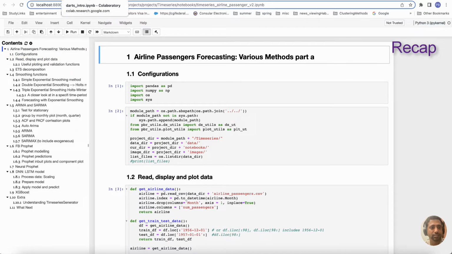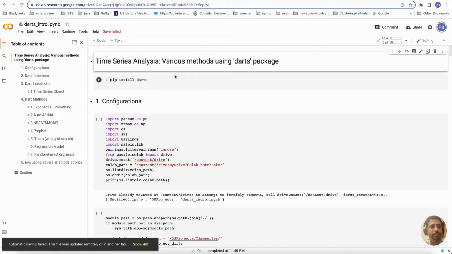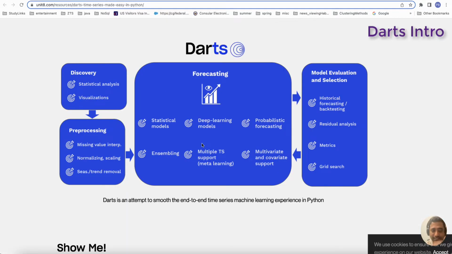So let's look into the darts package implementation. Why darts? Darts is supposed to be all-encompassing for time series analysis. When we say all-encompassing, we mean discovery, ETS decompositions, visualizations, and pre-processing such as missing value filling, normalization, and scaling, everything within the same darts package.